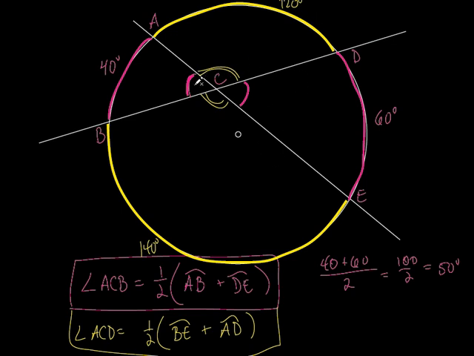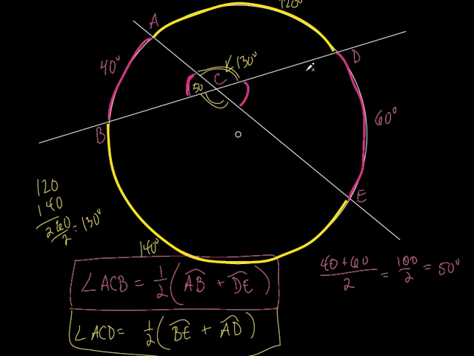So yeah, you could find this, and let's see if it works. So we said this was 50, right? So this should be 130. Let's see if it actually works though. Add them up. 120 and 140. 260 divided by 2, and that's what? 130, just like it should be, right? So it all works out real nice, doesn't it? So that angle right there is 130 degrees. You got it? Okay, enough of that.